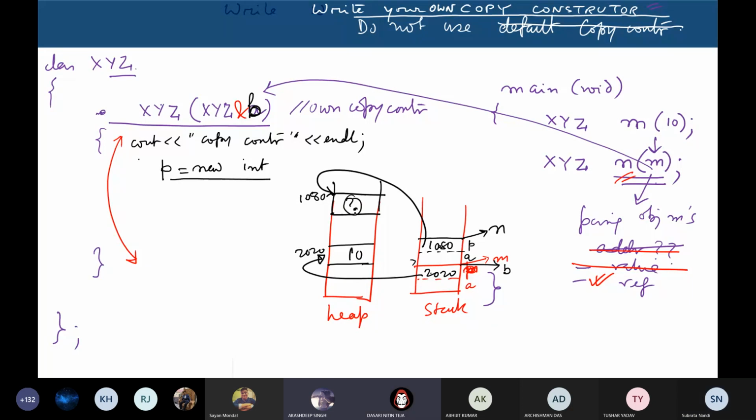10. So how do I specify it? It should be initialized. What should be the initial value? Because you would like to have this n as a clone of this b. So it should be this value, right? How to access this value? b dot p. Why b dot p? I would like to have access to these contents.